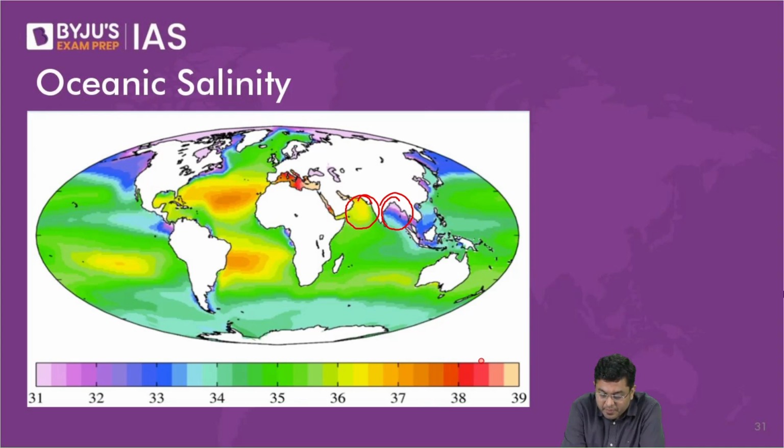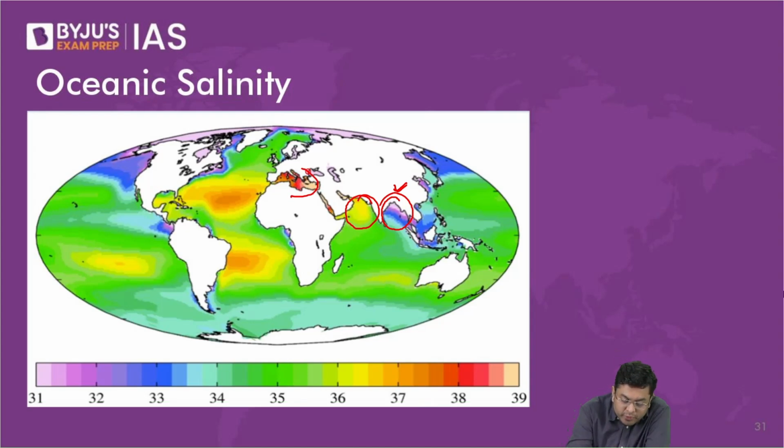Perfect. That is because of the influx of river water. There you have large rivers which drain into that region. So you have Brahmaputra, Ganga, then Irrawaddy, then Mahanadi, Krishna, Godavari, Kaveri. All the large rivers drain into this small water body. Whereas in the Arabian Sea, you have Indus and Narmada amongst the larger rivers. Otherwise, you will find smaller rivers which drain into the Arabian Sea. So even though it is in the tropics, where the rate of evaporation is high, you will find the salinity to be lower over the Bay of Bengal.